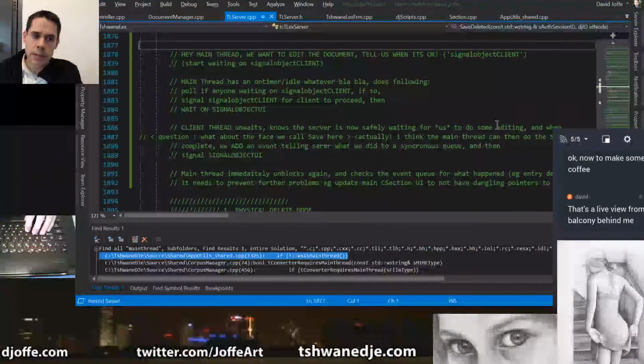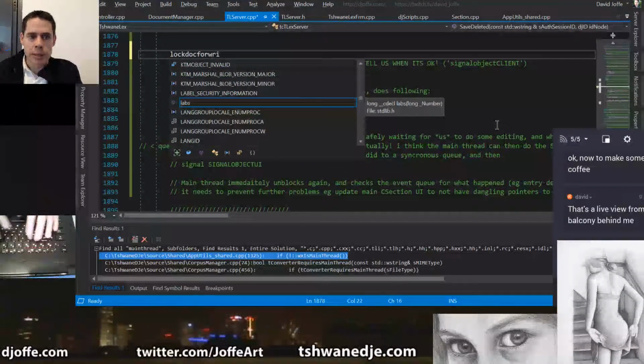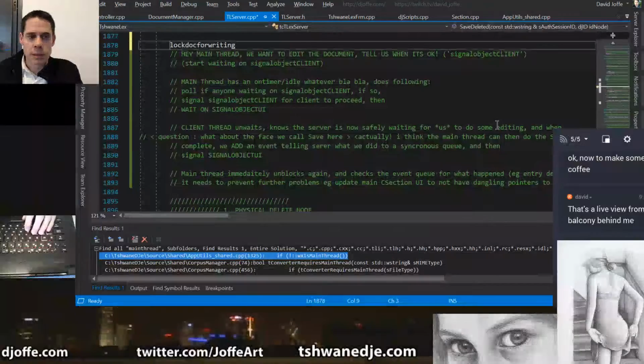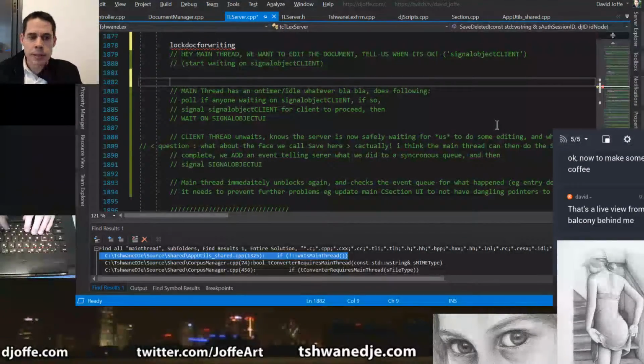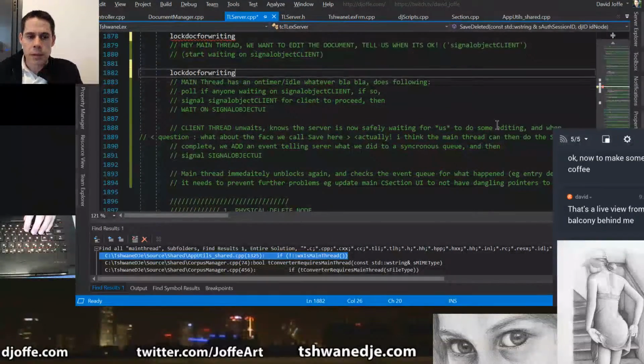Can't we just say lock doc for writing? Isn't that the same thing? And then the main thread sits here with... no, it's not the same thing.